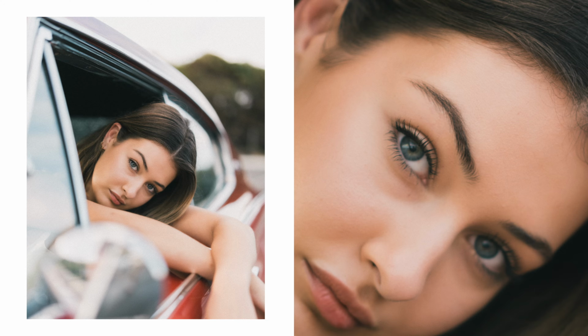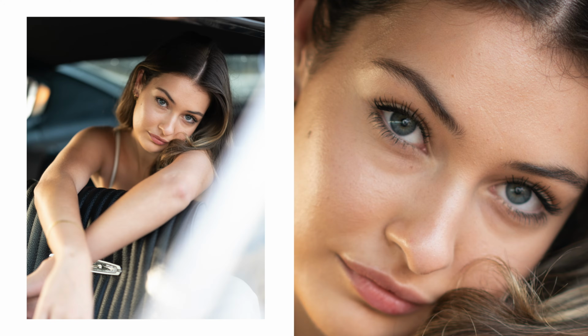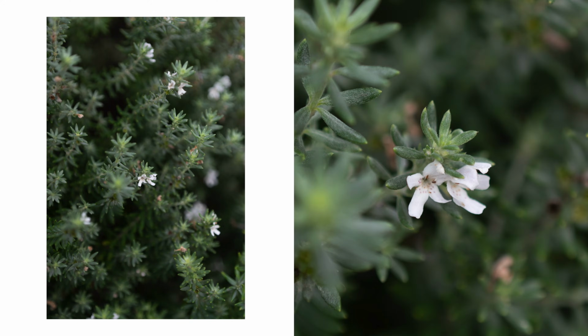So is the new 50mm from Sigma sharp? Well, this is definitely the sharpest lens that I've actually tested. I've used Sony G Master lenses, and I've also used Canon L lenses in the past. And wide open in the center, it is impressively sharp.